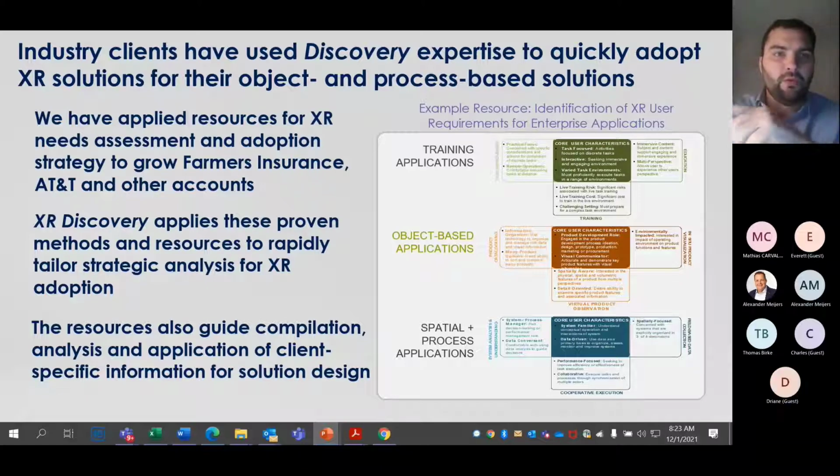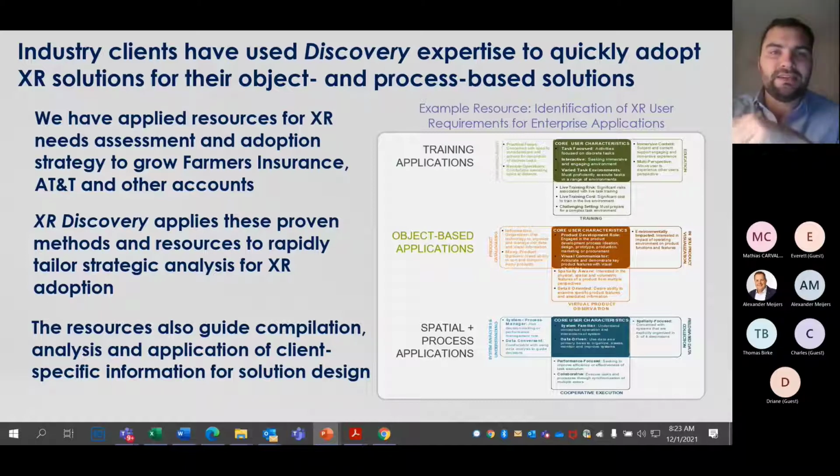To what extent will the resulting XR solution, simulation, if you will, need to resemble the actual process that's done on the ground? In most cases, the requirements for task fidelity is very high, because they're trying to train with this and really help their workforce go faster. So it has to actually resemble the task they're going to do. The more that we abstract that task process, the less value it has for them, usually. And it does vary.